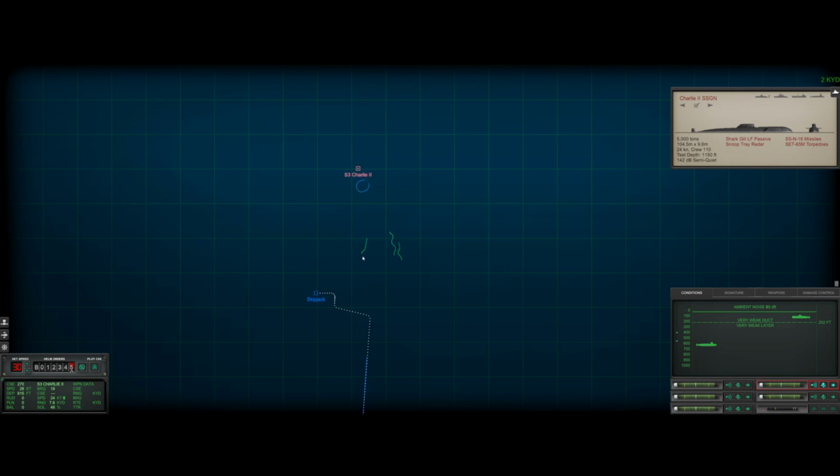Two of those torpedoes behind me are active. Sonar noisemaker bearing 019. He's making a lot of noise right now. I probably put enough distance between me and him to start turning port back towards the Charlie 2.